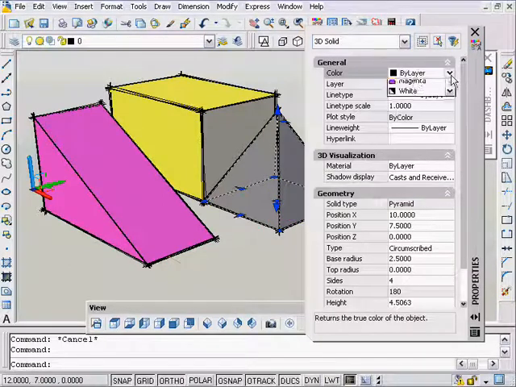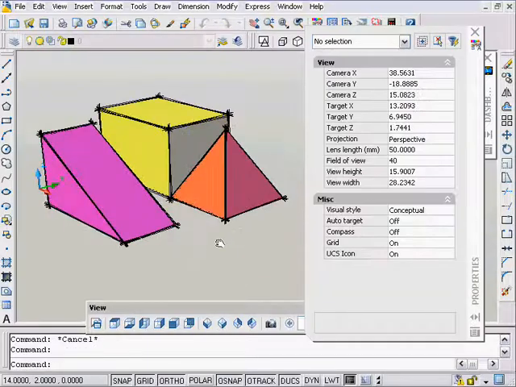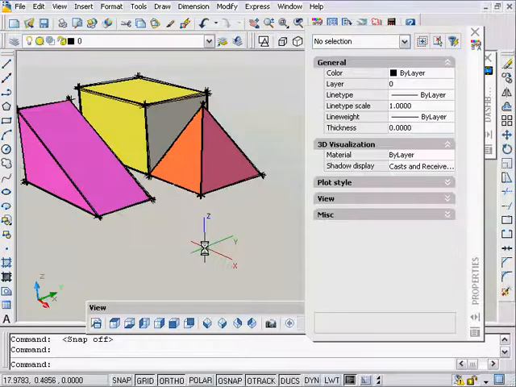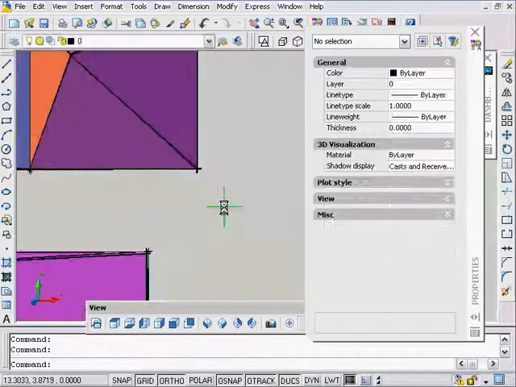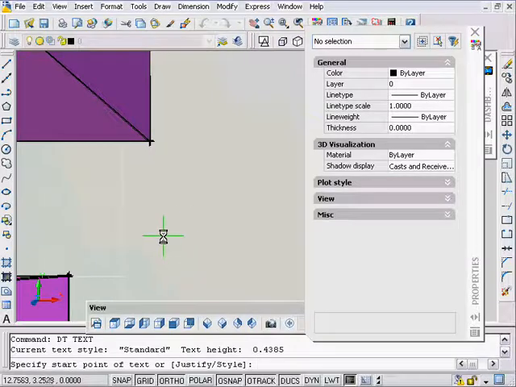And then what we can do is use our cut and paste to start with our dynamic UCS. So what I can do in here, I'm going to turn my snap off. I'm going to just do some D-text. So I'm going to go down here, maybe in my top view, and I'm going to put some text in here. So I'm going to use my D-text command because I want to add thickness to it.